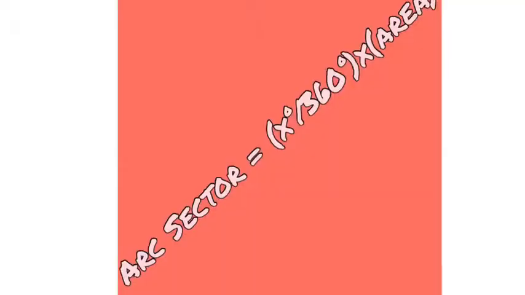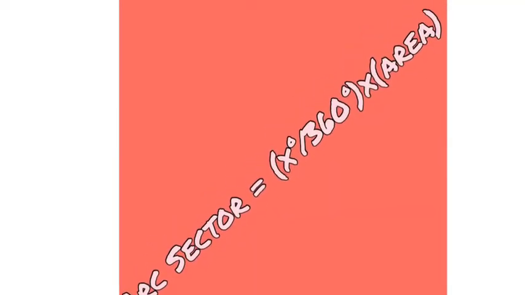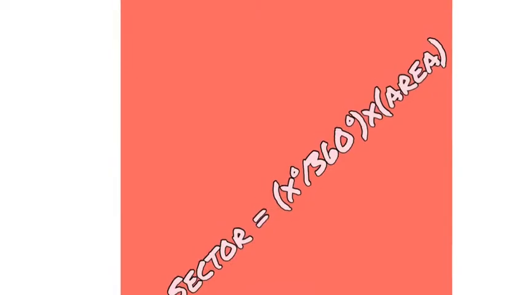Final look. Close in, Andy. Now, the next is the blush. If you guys don't put on blush, you can always do a contour, but I'm going to put on a blush. In order to find the blush, we have to find the area sector of the cheeks. The formula for area sector is x degree over 360 degree times the area.